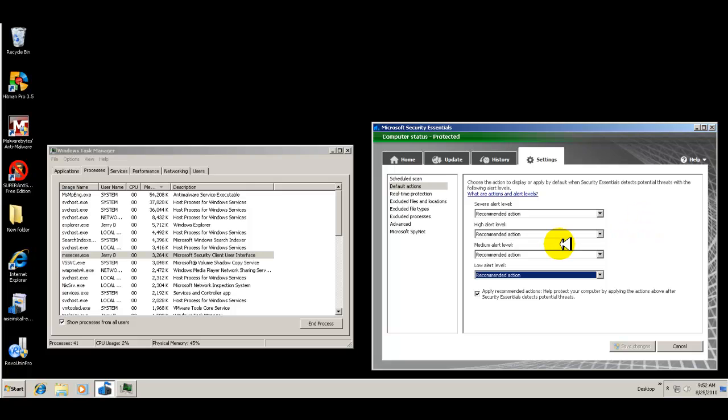Now, I'm sure you've seen other malware related videos that recommend, and I highly agree, that whenever you find something and your security suite gives you an option to remove or quarantine, it's always a good idea to quarantine first.